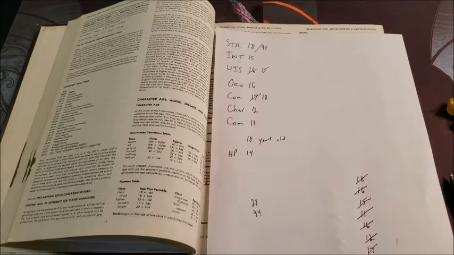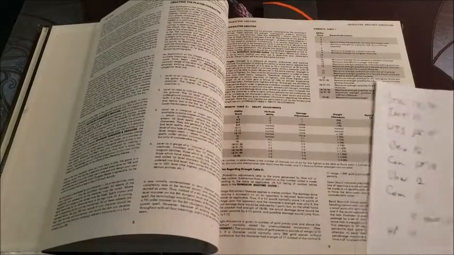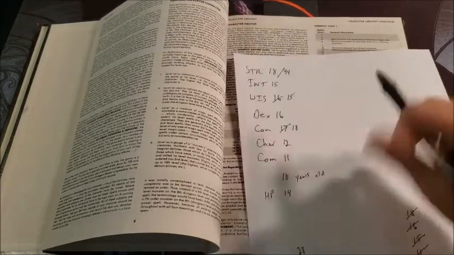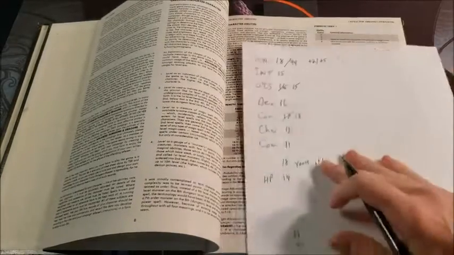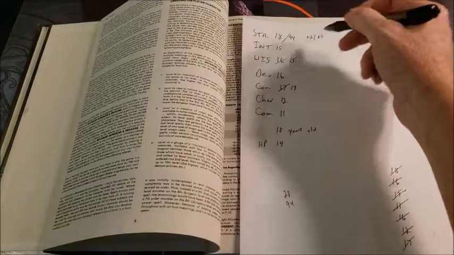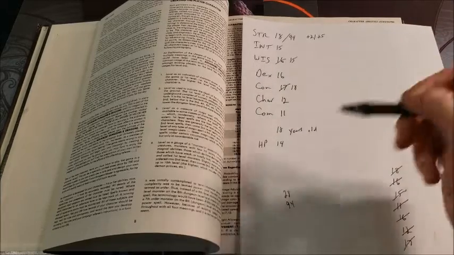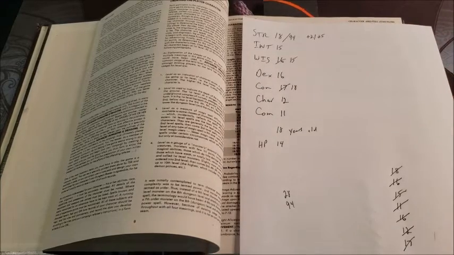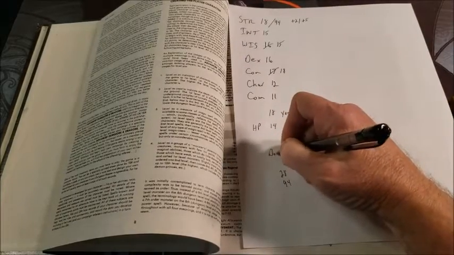So I've got an 18/94 strength because I, as the DM, allow multiple rolls. I've had the disappointment of having a player character fighter start out with an 18 strength and then roll poorly on it. So an 18/94 strength gets me +2, +5. +2 attack, +5 damage. Okay, now I've gone ahead and I've gotten my strength, intelligence, wisdom, dexterity, con, charisma, and comeliness. I'm 18 years old. I have 14 hit points. I'm +2, +5. I'm going to be a double longsword specialist.